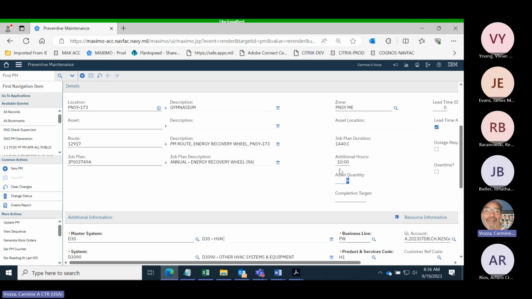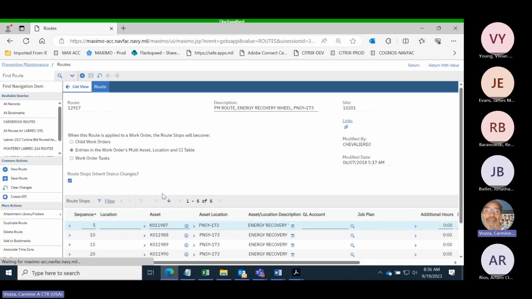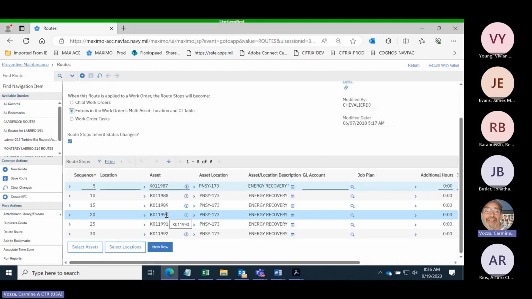But now I need to add travel. So I'm thinking we got to do 1 day at least. Well, so I'm going to add another hour. So I'm going to just make that 11. All right. That's the compensation. So the minimum amount of time you put here is just a labor calculation. Look at this number, it was manually placed in here. It doesn't come over from the route. So you can believe it or I would periodically check because it's not connected. If someone takes an asset off that route, it doesn't change it to 5 on the PM.